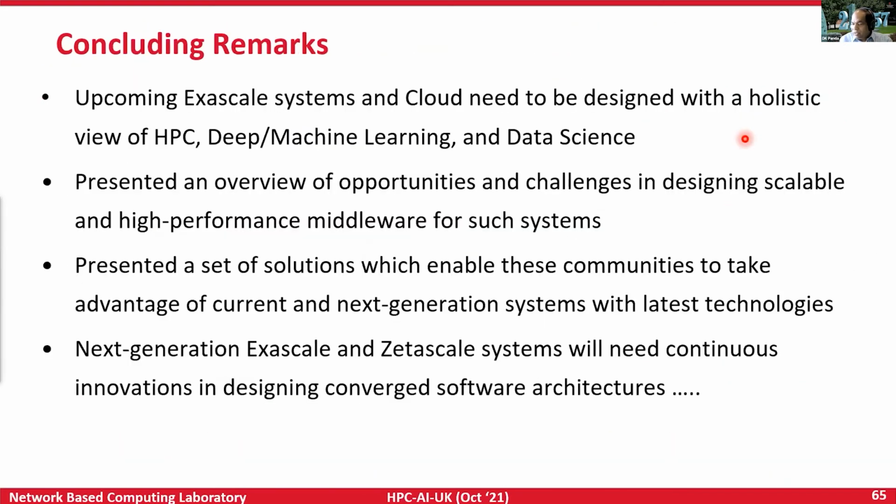So with this, let me conclude. What I motivated is that the upcoming ExaScale systems and cloud need to be designed in a holistic manner, taking a look at not only HPC, but also deep learning, machine learning, and data science. I provided some of the opportunities that are coming because of the advances in technologies, and I presented some of the solutions. And of course, we are in a very exciting phase. I think Paul also indicated there are so many newer technologies coming. How do we really build the software stacks or the middleware stacks? And here I indicated that through MPI-driven solutions, you can actually try to handle all these things.